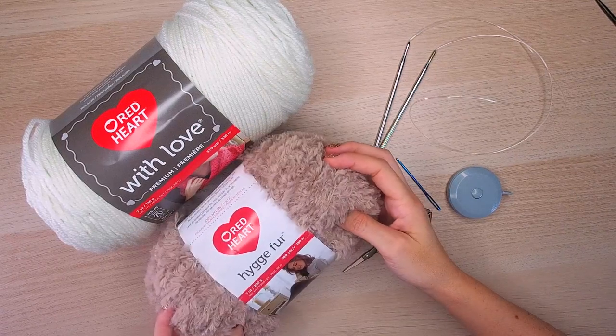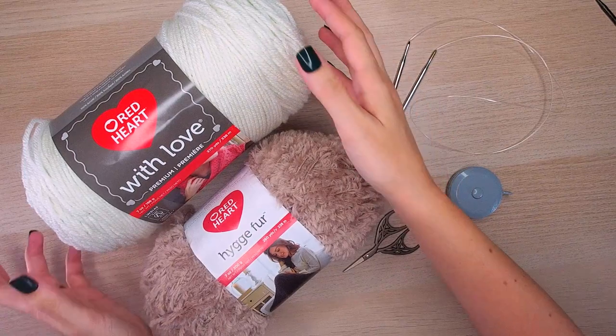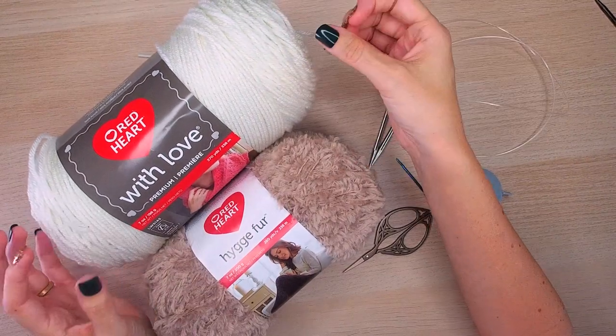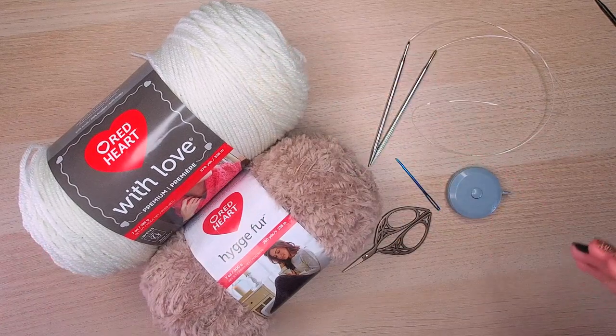Today I will be doing the knit version using the Red Heart Huga Fur yarn, and I will also be using a worsted weight yarn. I chose Red Heart with Love. You can really do any color combination you want that fits your home decor. Feel free to mix it up. You can even go in your stash and see what works.